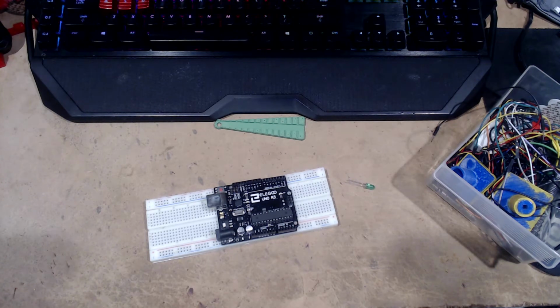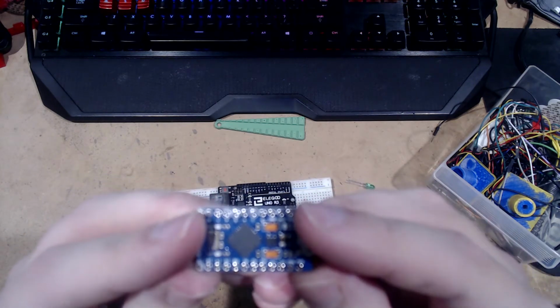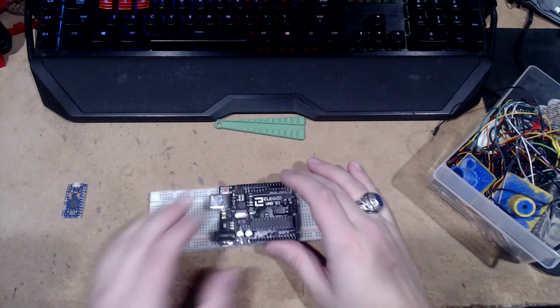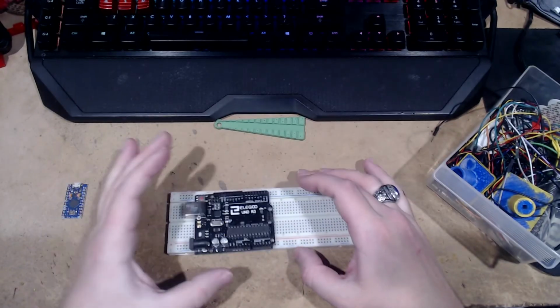Spare Micro, or Pro Micro. These things are much better, honestly. They do a lot more, but they are only solder. If that would focus, you could see these are all holes, so you have to solder things to that, and that's too much work. This, however, has these little header things on it, so you can just shove wires into it. So, we're going to use an Arduino.